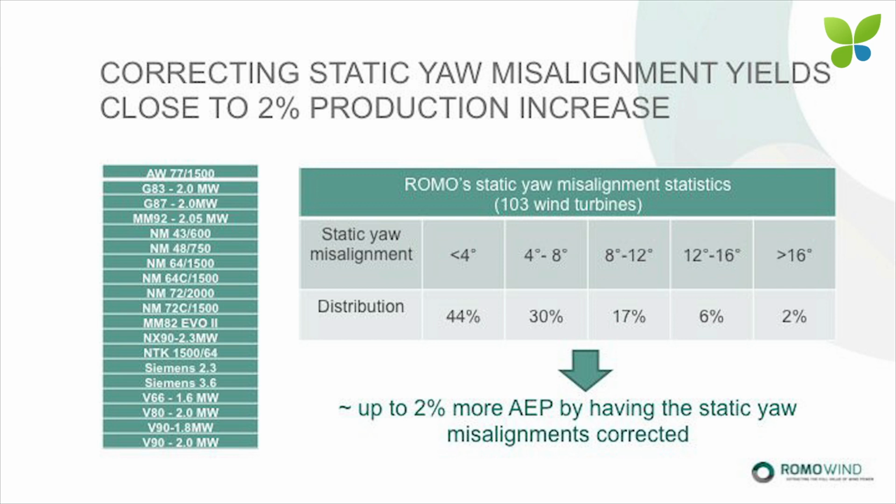And to somewhat of a surprise, at least we are the first that actually quantifies it, more than half of the turbines are not pointing correctly into the wind. It is not really surprising because the turbine cannot detect it, and you only have to place the wind sensor 3 millimeters wrong, and then you get a yaw misalignment and it is pointing out of the wind. And typically, a 10-degree yaw misalignment in Germany, the owner will lose about 13,000 euro annually.